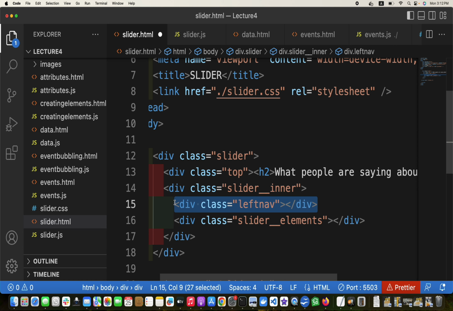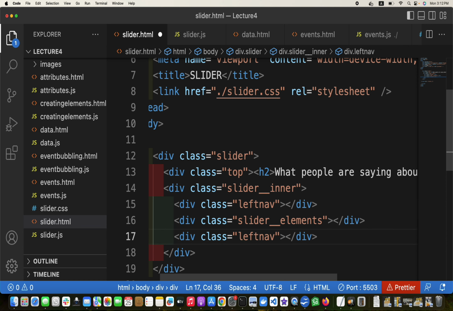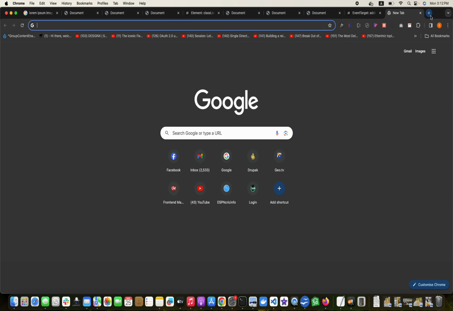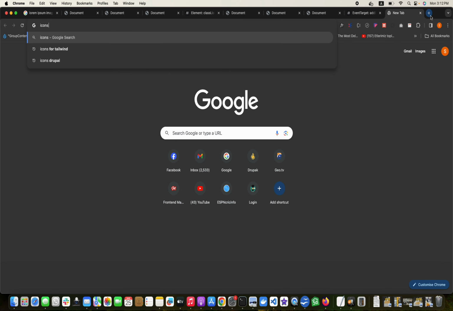So this one will have left navigation, and this one will have right navigation. Right nav. Okay, and inside the, let us go to icons.